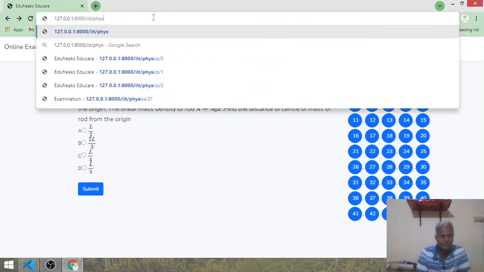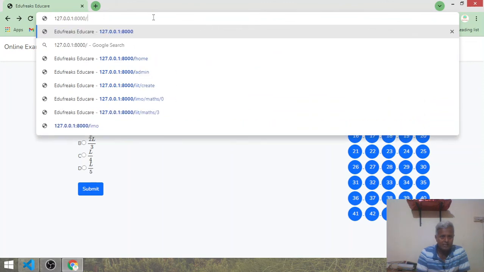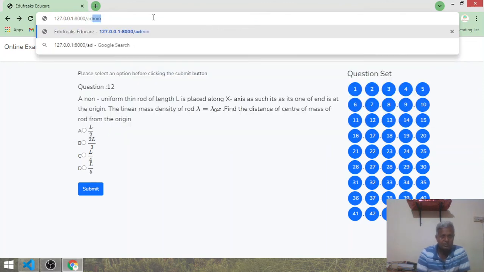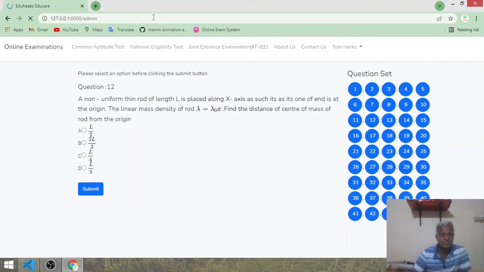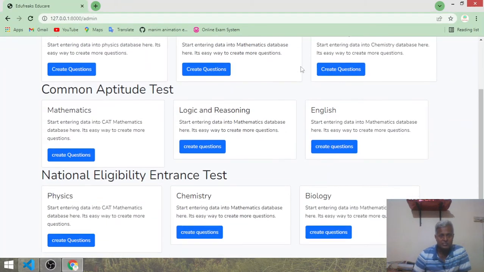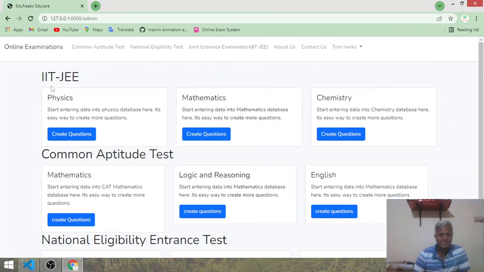Now if I go to the admin sections, where you want to enter questions into the database, this is the admin section. If you are trying to fill data into the IAT section, this is the first one.